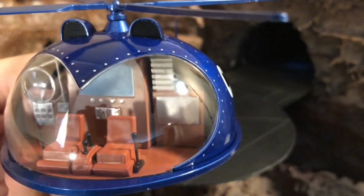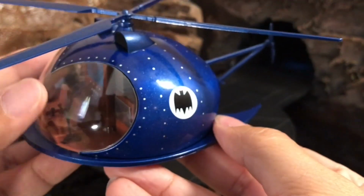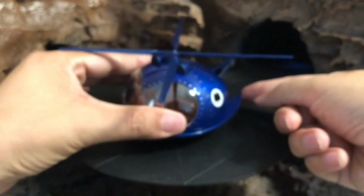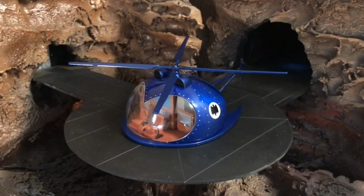You know, the interior of the flying Batcave is not as big as we see it in the comics, but I think Eaglemoss did a pretty good job with giving us a model that is a representation of the shape of this flying Batmobile. They really would have had to triple the size of this model, you know, to make it seem like it could hold all the different levels, the vehicles, all the equipment, and of course, the trophies that Batman decided to put in this thing.